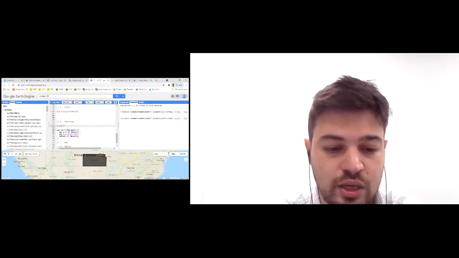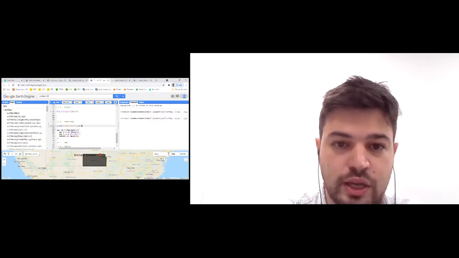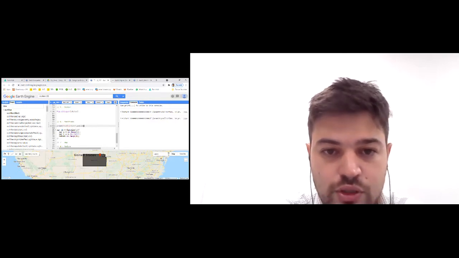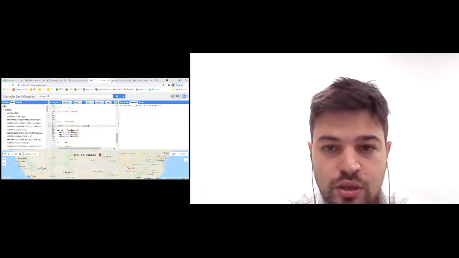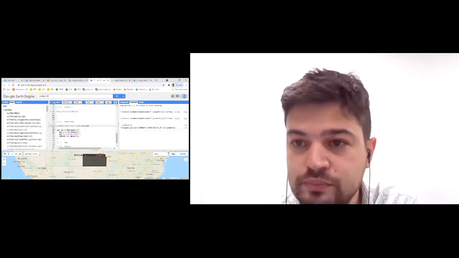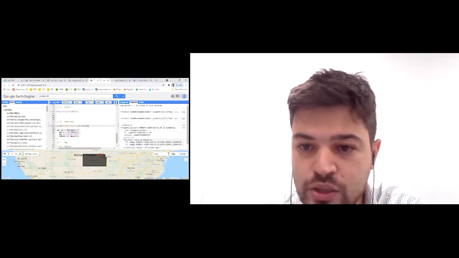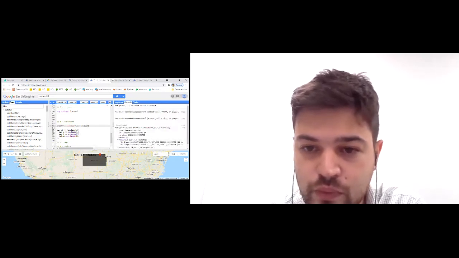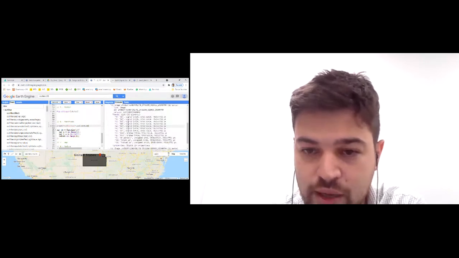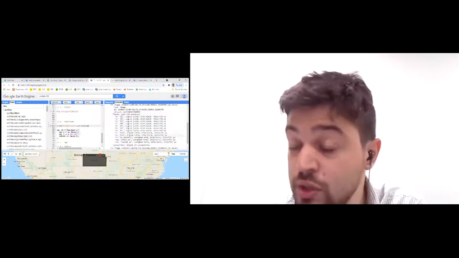You can say collection and then print the collection. And now we have an image collection here, and then we have several bands here, and I want to apply this function to those 2 images.